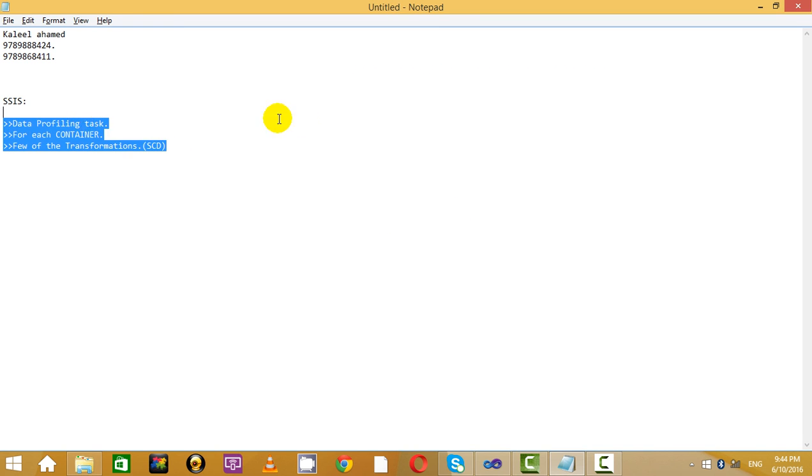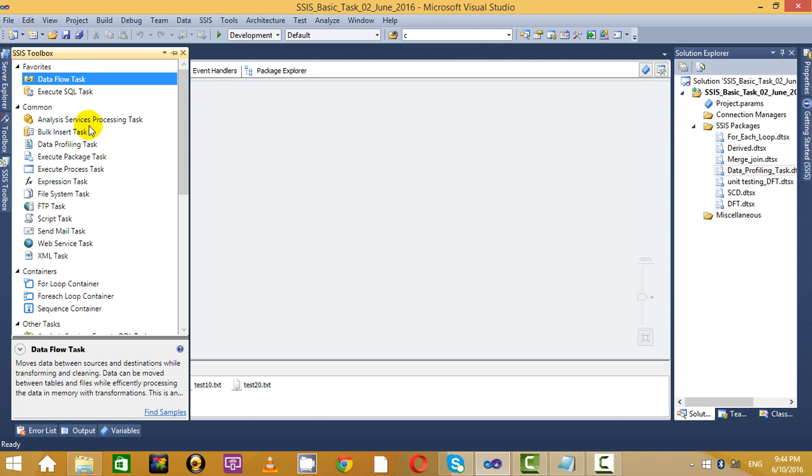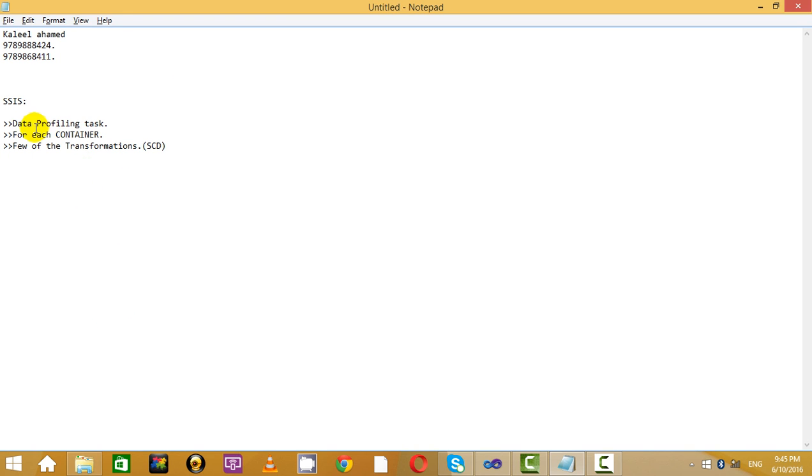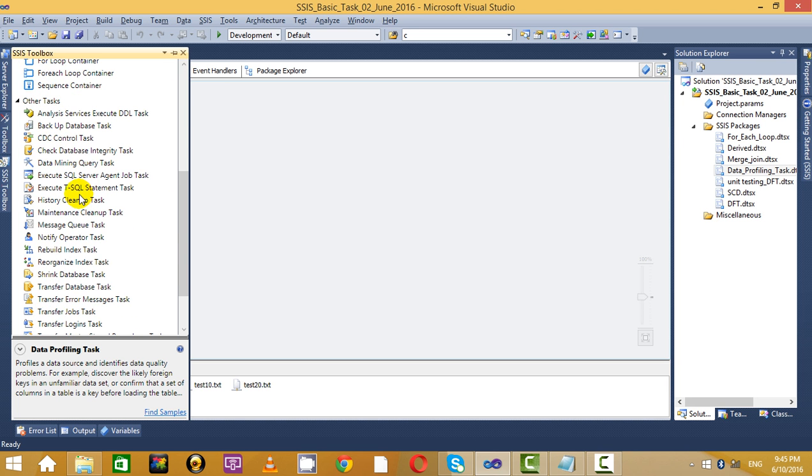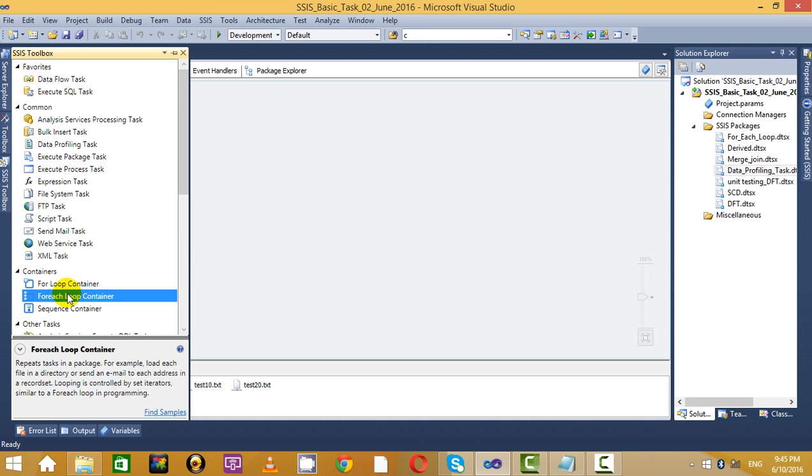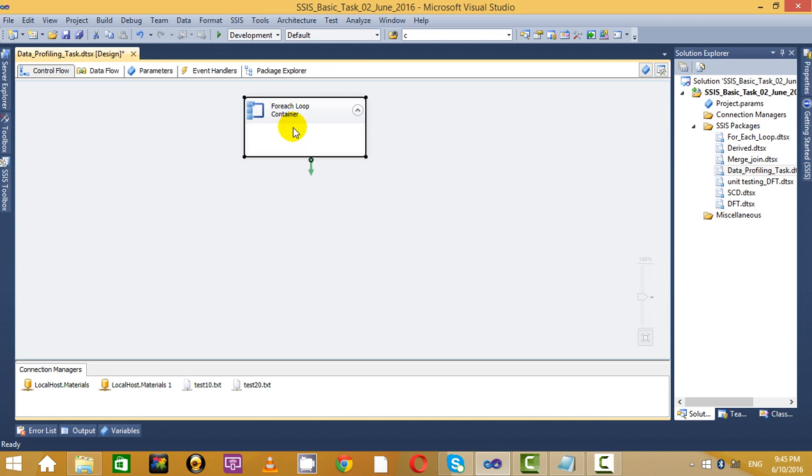So, data profiling task is this. Before going to the data profiling task, we can cover for each container. So these are the containers which we have. So now I am going for the for each loop container.